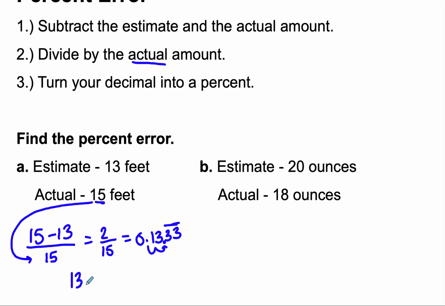So 13.3 repeating percent. I don't need to say increase or decrease because it's not an increase or decrease change. It's just how far off was I in my guess. So I was 2 feet off, which is about 13.33%. Okay, go ahead and pause the video. Try part B.